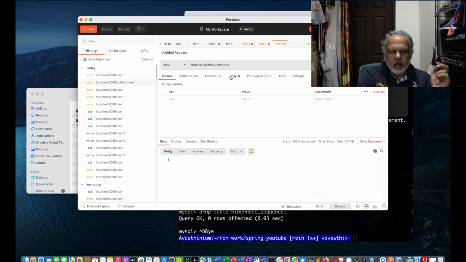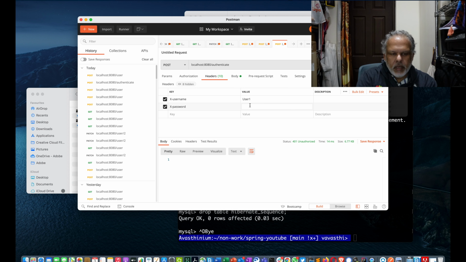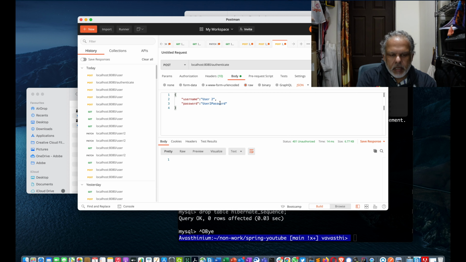Now we go to the authenticate endpoint, and we have to define those headers which we talked about. The first header was X username and its value is user1, and the second header is X password and its value is whatever is defined here, which is this with its 1 in it.